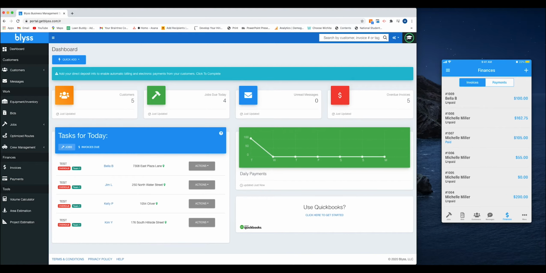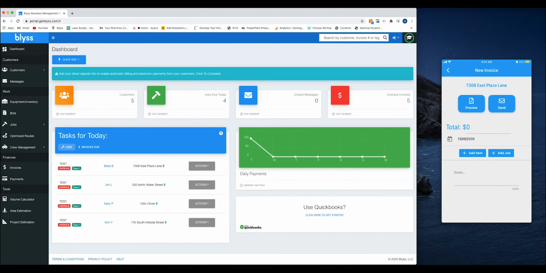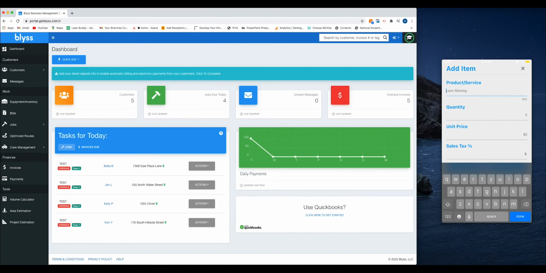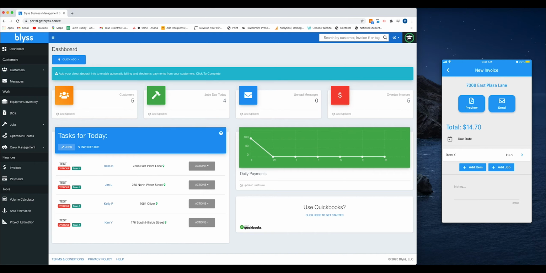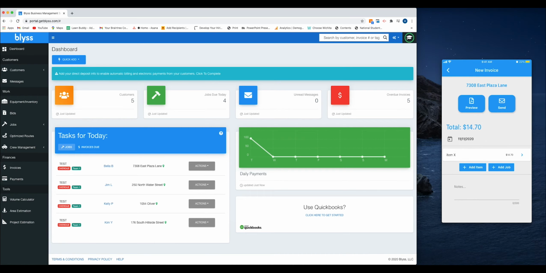But to add a new invoice, we're going to hit the plus button in the top right-hand corner. Choose a customer, so let's go ahead and choose Bella B again. And you can either quickly enter a total, or if you don't want to do that, you can actually add items. So let's just say item X, quantity 7, unit price 50. Oh, that's a lot. Unit price 2. And you see that once that item is there, it actually changes the total to what you have put in your items. We can do the same thing where we select a due date and add some notes.